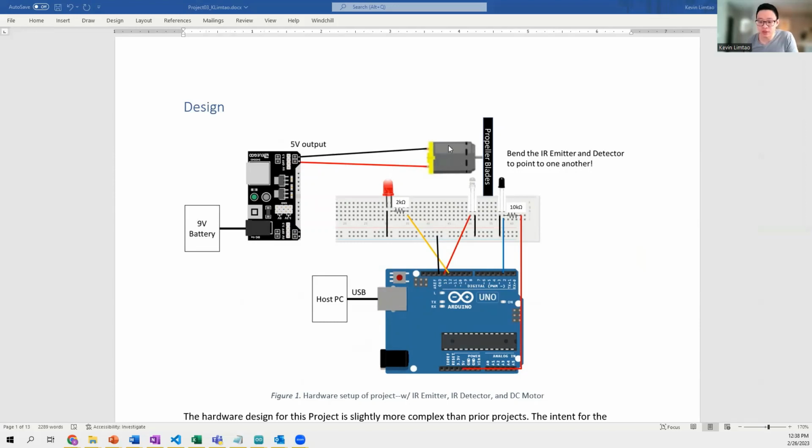At first, I was using a dual H-bridge motor driver chip that came in one of the Elegoo R3 project kits that you can see here. I neglected to actually use that at the end of the day, just because it took me so long to get the IR emitter detector pair working and calibrated for the propeller blades I was trying to sense. So I decided to just forego all of that code and hardware to control the fan speed, just because it was becoming a little too onerous.